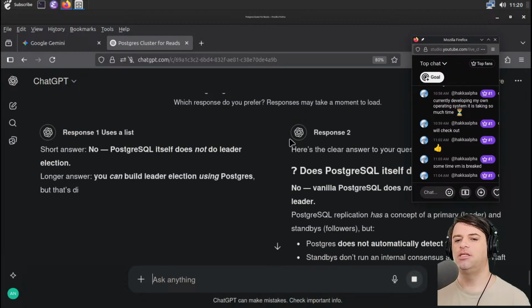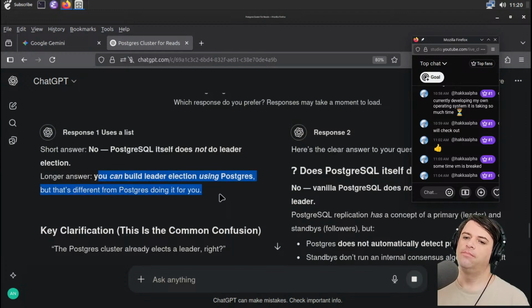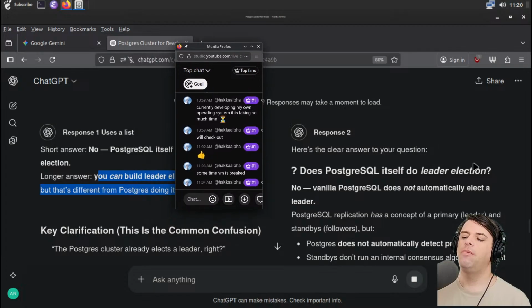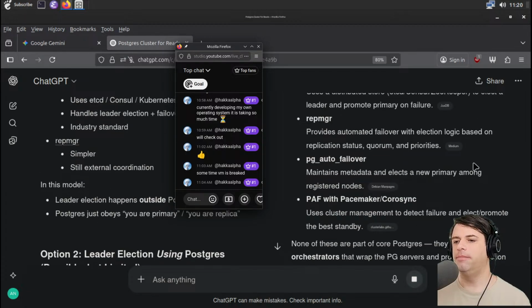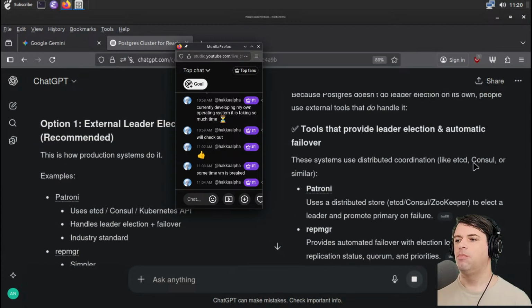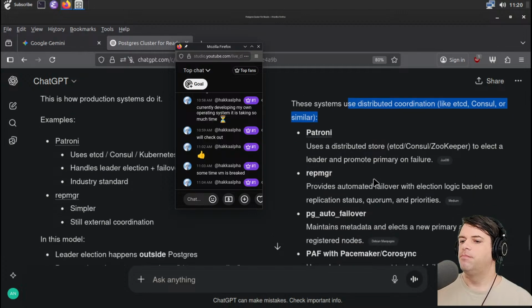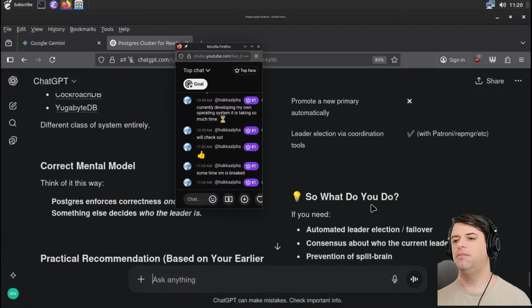Okay, so ChatGPT has decided this is an interesting enough question. You can build a leader election using Postgres. I mean, no, maybe you're right. Maybe you specify ahead of time which Postgres thingy is the leader. But I'm pretty sure mine do a leader election, and I haven't done anything to it. I just use whatever Kubernetes told me. Okay, so I don't know which one's better. Let's say the one on the right.